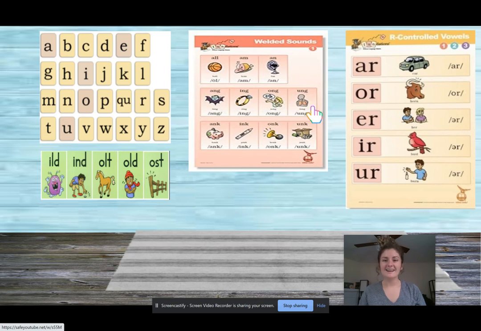U-N-G, lung, ung. A-N-K, bank, ank. I-N-K, pink, ink. O-N-K, honk, onk. U-N-K, junk, unk. Now on to our R controlled vowels.